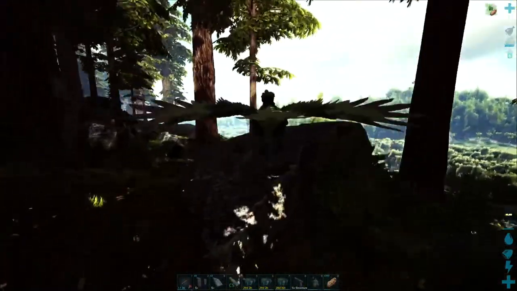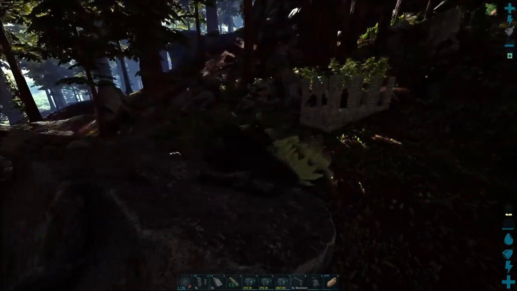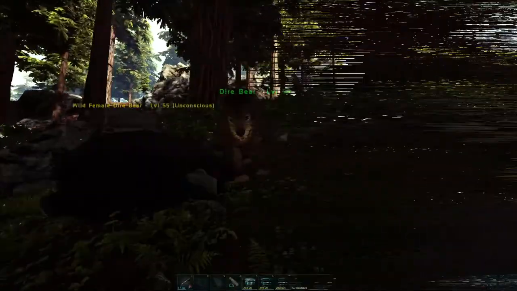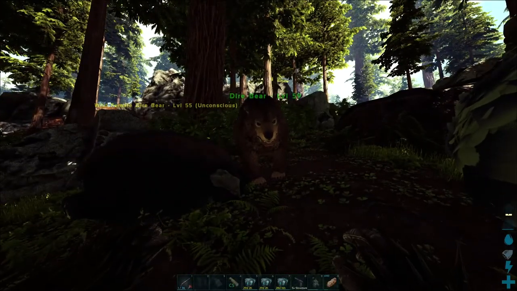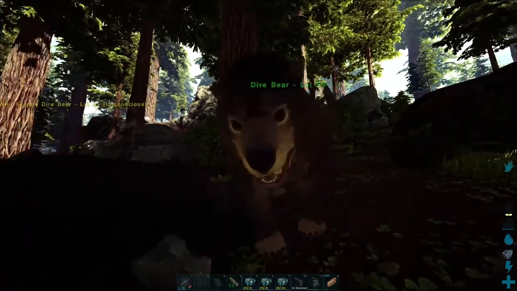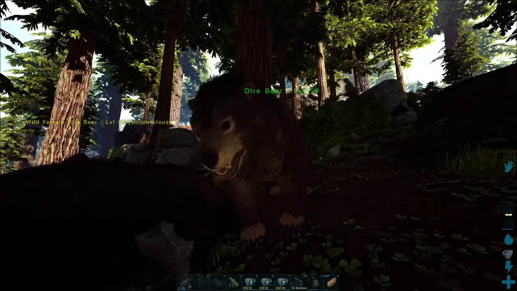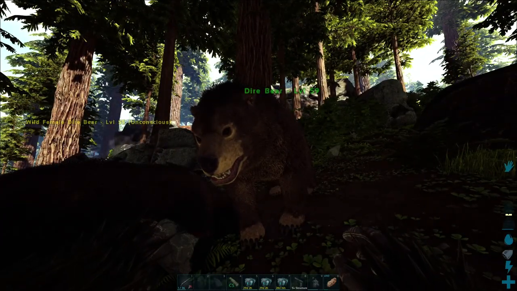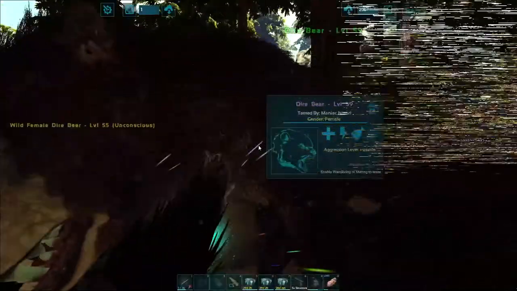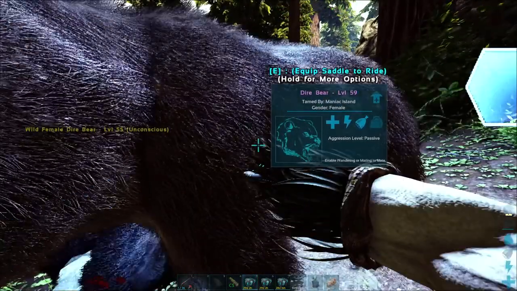All right, we're just gonna chill out around this trap and defend them against anything that tries to attack them while they're taming, and I will see you guys in a second. Alright, so the lower level dire bear tamed first. This guy right here looks pretty cute actually. I'll leave it up to you guys to give it a name, so leave a name in the comment section and that is what we can name it. Unfortunately we don't have a saddle for this thing yet, but we'll cryopod it for now.